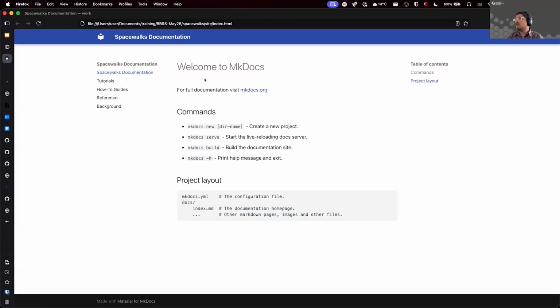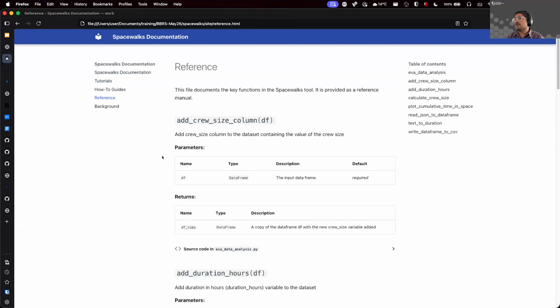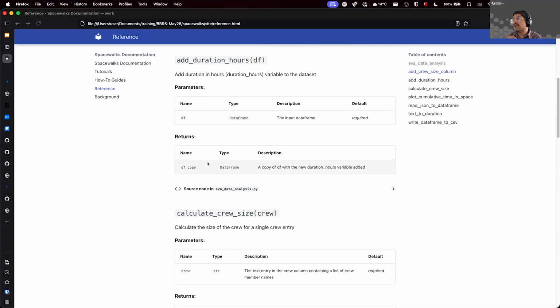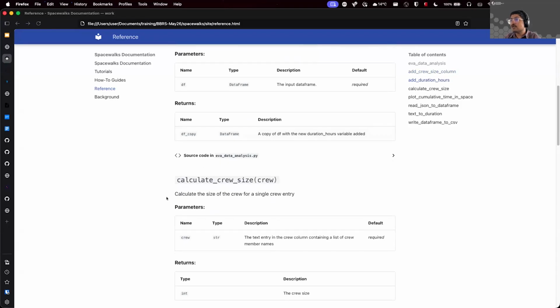Now, the default page remains the same. We have not added anything to tutorials or how-to guides, but when we look at the references, this is where the magic happens. This is what we were talking about, the auto generation of the references, where we have added these functions to our code and given them doc strings.